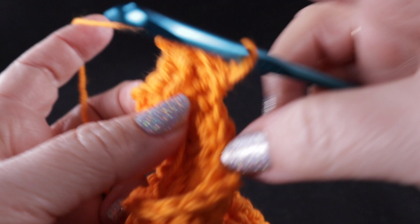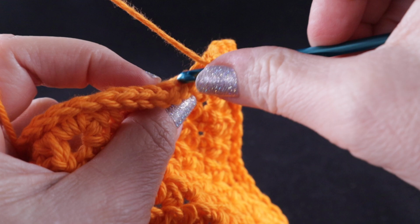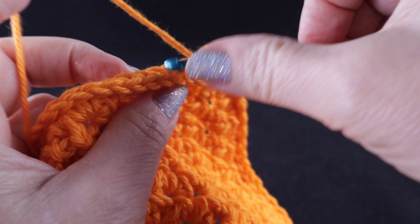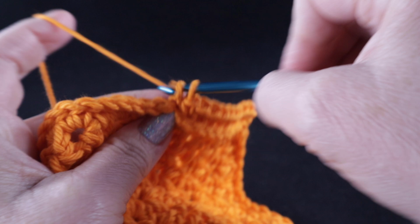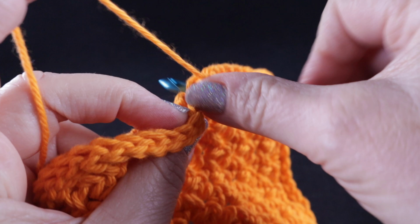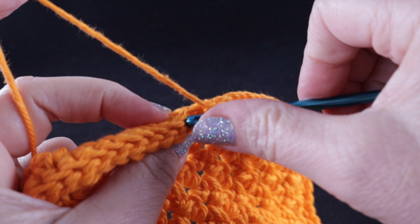I know this may be a little bit difficult for some of you. If you don't want to do it in this way, you could certainly just work an alternative finishing, or you could just work another round of single crochets all the way around for your cloth here. But I think this adds a little bit more interest. So this is the low front ridge, and I'm using a technique where you can work this in the round. Okay, so that's the edging effect. So I'm going to go ahead and work this to the next corner.